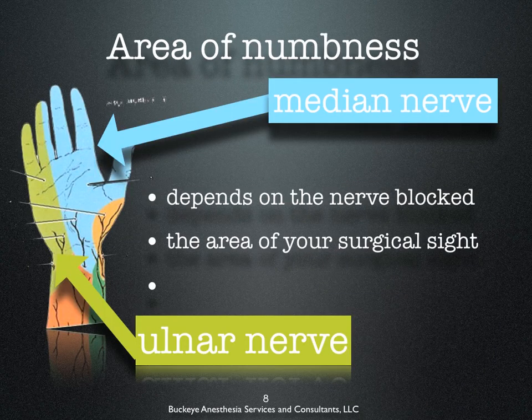The area of numbness depends on which nerves we block, the median nerve or the ulnar nerve. It depends on your surgical site. Don't worry, we'll block the correct nerves.